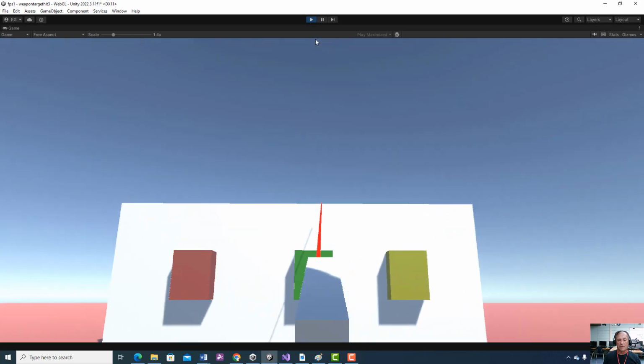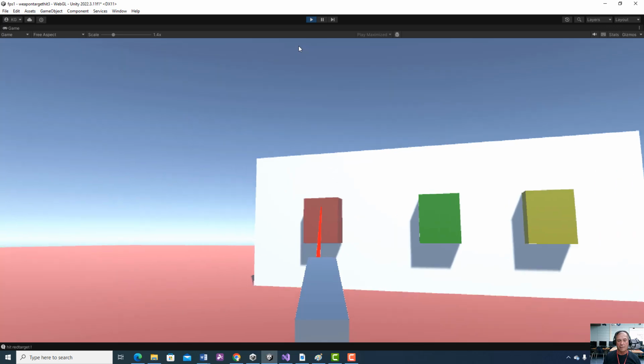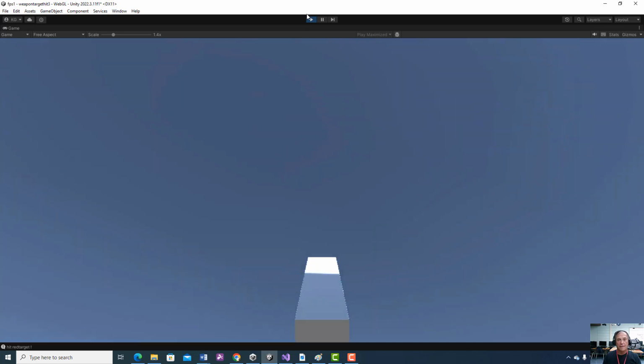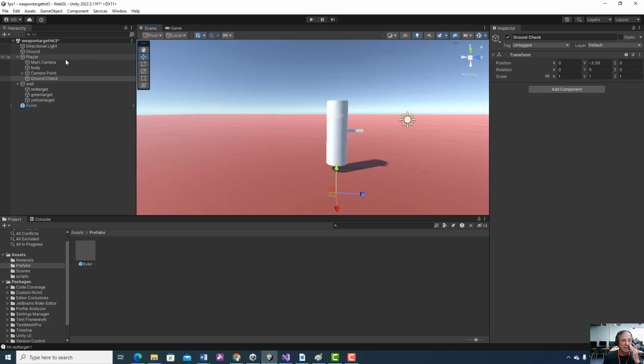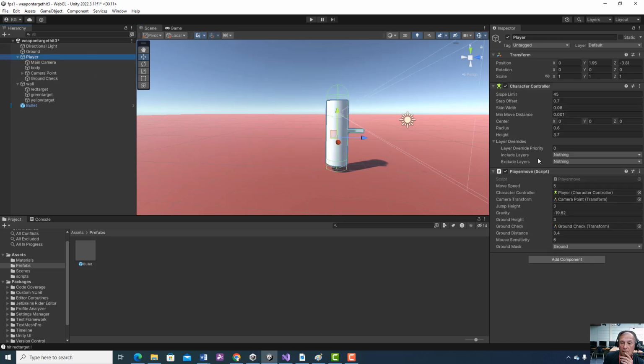And now we can look up or down, fire, etc. Now, I've given you the scripts. So on the player, you're going to come up and add a component, character controller. So you're going to go ahead and, while you're on the player, add this so it's here. You can adjust to my levels here. You don't have to. But these are the things I have. If you want to look through yours and make sure it's on there.